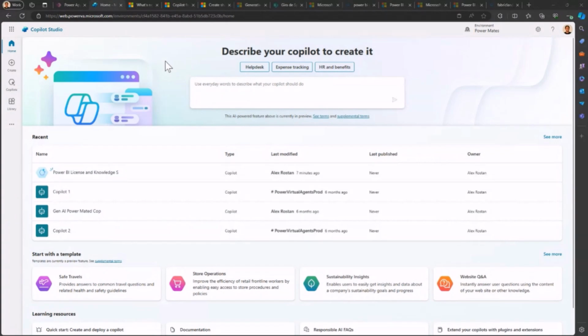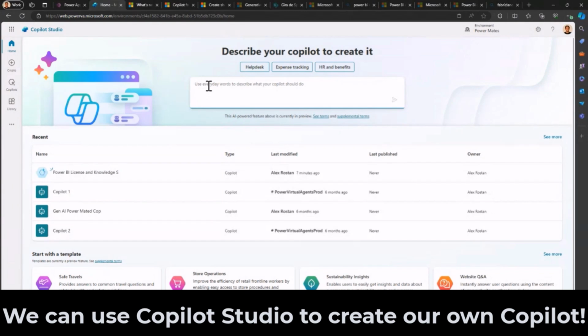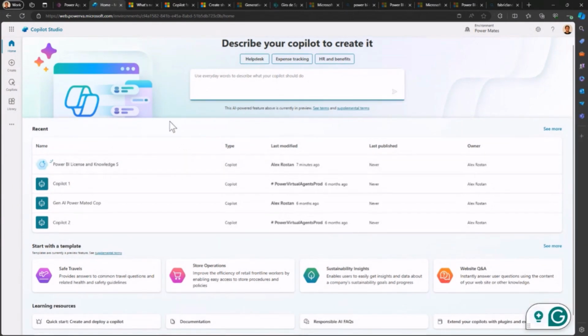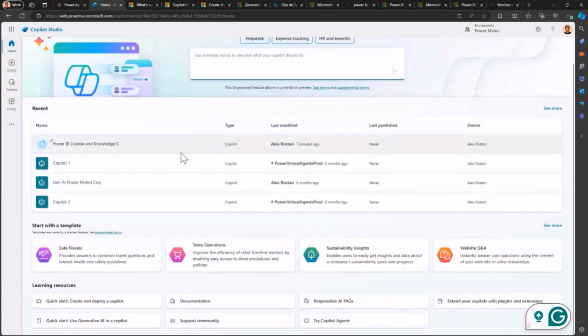If you remember the previous version, the former Power Virtual Agents, it was pretty different. So now we have the common text box here with Copilot. In this case, it's like Inception. It uses Copilot to create a Copilot. That's pretty awesome. Then we have here, of course, your Copilot.